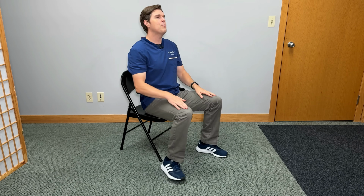Here's another really easy way to take tension off the sciatic nerve as it travels through the calf muscles. And the great part is we can do this when seated. Let's start with very good upright posture. Just have your back nice and straight. Have your knees roughly at 90 degrees.